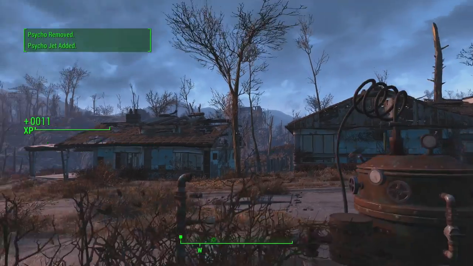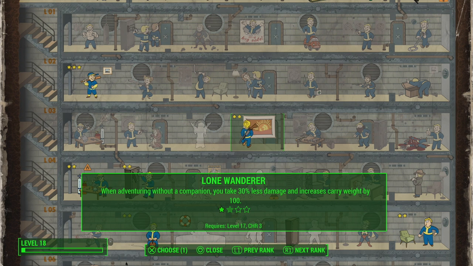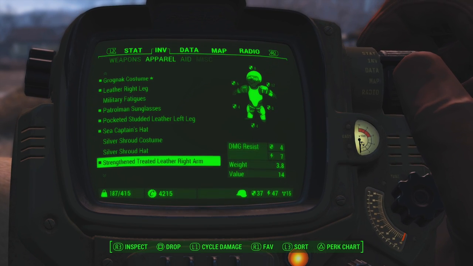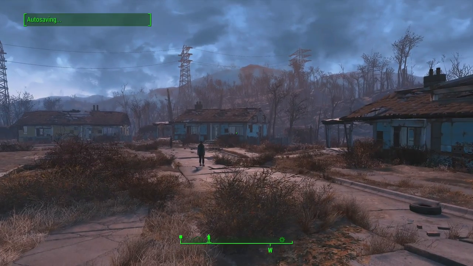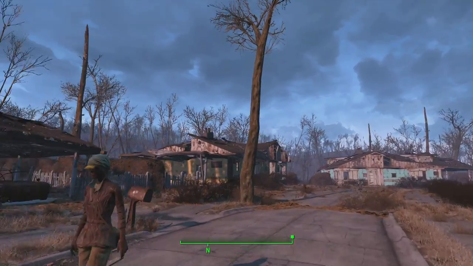So I'm gonna... You know what? I'm gonna go for Lone Wanderer 2 now. There we go. So 30% less damage and increases carry weight by 100. So indeed, we can see that immediately because now we have 415 carry weight. Even since we have Dogmeat following us, it doesn't count as a companion in this quest.